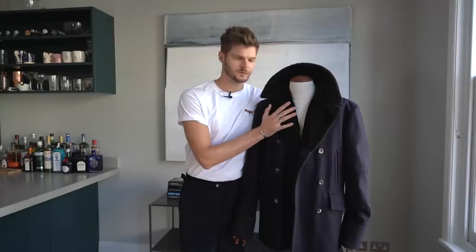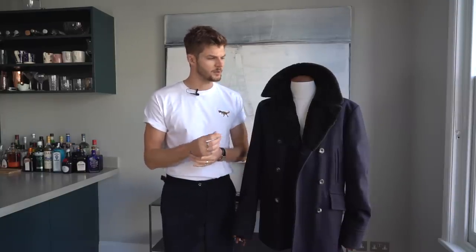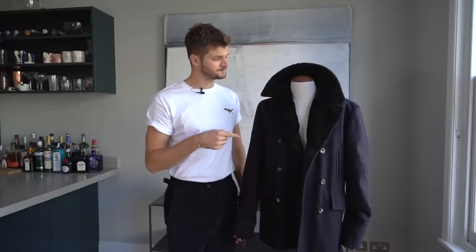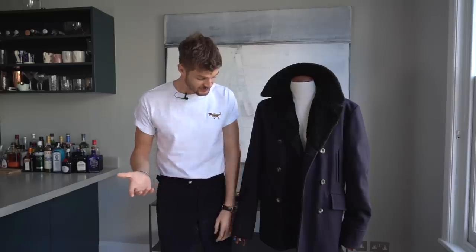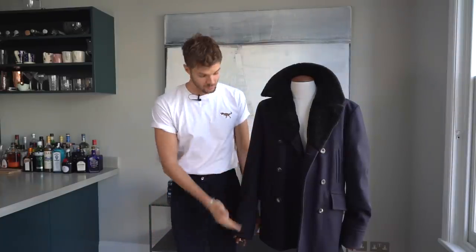This is one of my favorite coats of all time — it comes in at £495 and it's from a brand called Private White VC, but for me it's worth every penny. They're made in the UK and are very open about their costs — they label the price of their raw materials and manufacturing, put an honest markup on it, and show it all on their website. It's also one of their staples, so they always have it in stock. They'll even adjust it for you — as you can see, I have much longer arms than the mannequin, so they've made the sleeves longer.